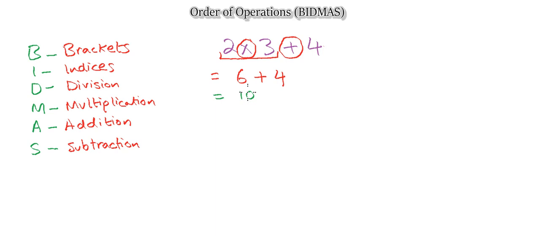Let's try another one in which we use a different type of operation. So let's just say 16 divided by 2 multiplied by 4. If we have a look, what comes first? We have two operations: division and then multiplication. Looking at this, division comes first, so we would divide first. So 16 divided by 2 is 8, and then multiply by 4, and that gives us 32. So quite nice and simple.